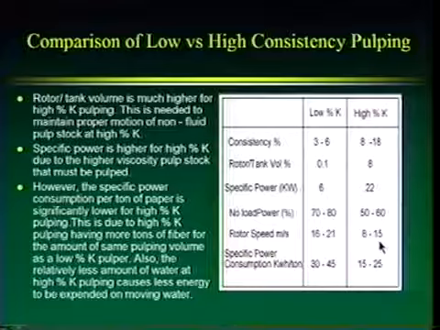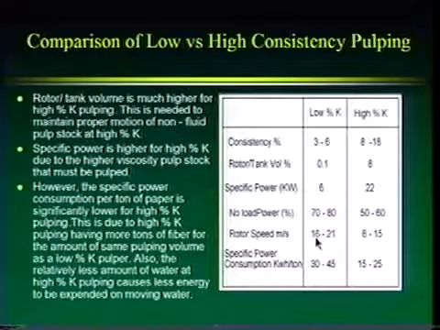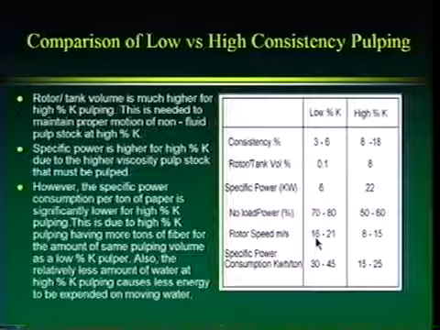And it can move a little bit slower because the high consistency pulper is depending on the rotor tip impacting the fibers and the paper and breaking it up. So the rotor tip has to move very fast. It has to hit the paper really fast to break it. In comparison, the high consistency pulper is just gently moving that pulp around, and where the rubbing and the breaking is occurring is when the pulp is rubbing against each other. So it can go more slowly.